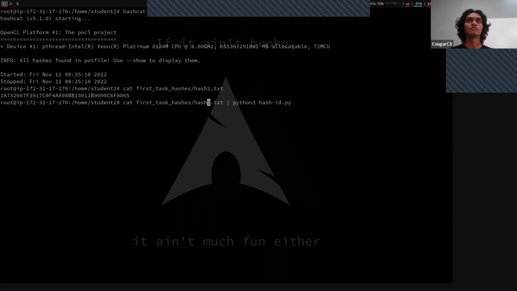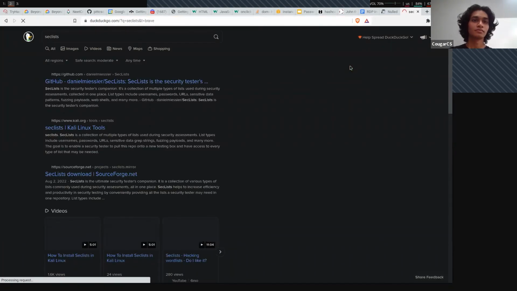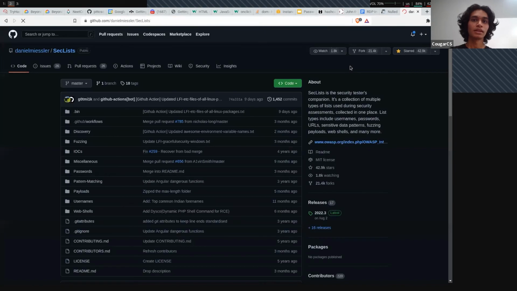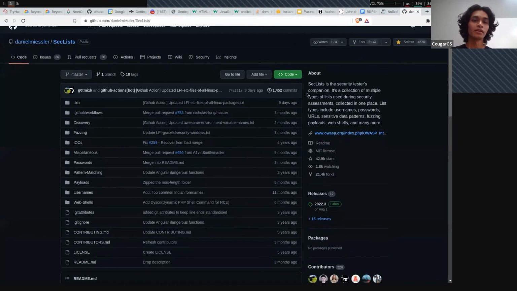It's called SecLists. If you ever want to look it up, that is a collection of all the default passwords you would have on server devices, like an Oracle database. When you set up a new device, there's always a default password, right? And that's the list. This is it right here, SecLists.